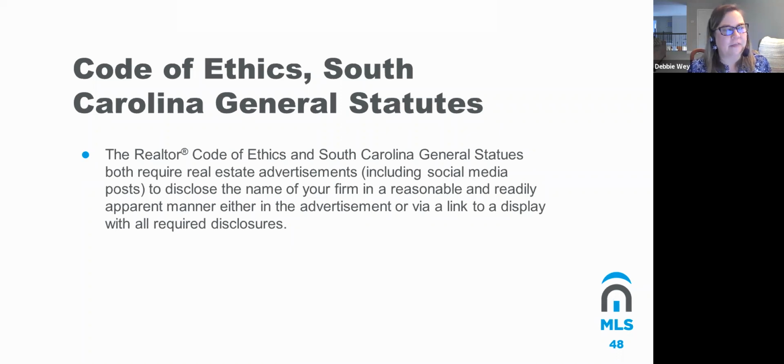As far as Code of Ethics is concerned and the state regulations, Code of Ethics and the South Carolina state regulations require real estate advertisements to disclose the name of the firm in a reasonable and readily apparent manner, either in the advertisement or via a link to a display with all required disclosures.